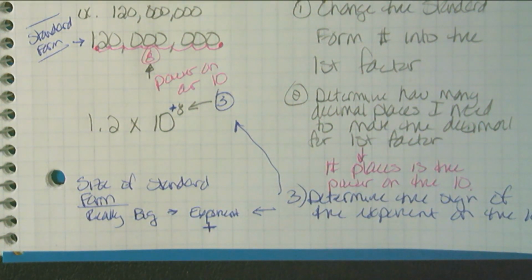If I was rounding and I wanted to round to the closest million, put your hand down, it would be 100 million. But I still have to move the decimal 8 places. So I'm not dropping those digits off. I have to move the decimal in between the first and the second digit always, because I need to have a non-zero digit in the ones place, and then any numbers after the decimal. Does that make sense? Awesome.